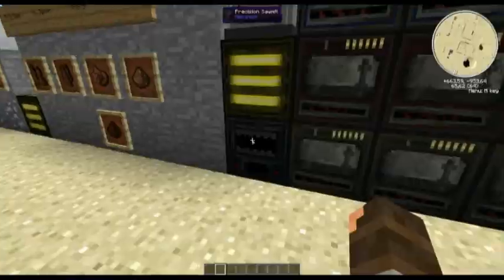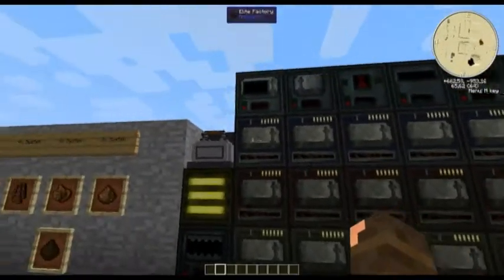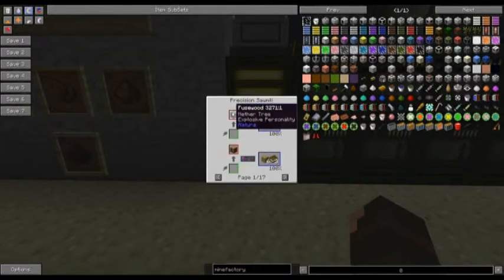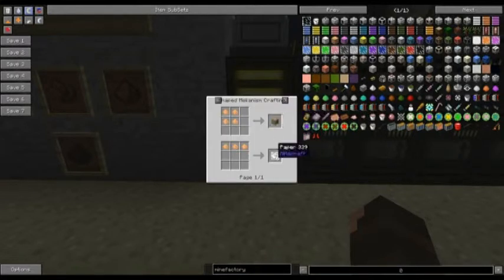Then we have the precision sawmill. I don't think this has an upgrade. Frankly, you don't really need it. If you throw in any kind of wood or log, you'll get an output. Bookshelves will give you every material for it, instead of just the books when you destroy it by hand. And you get this sawdust, which you can use to make cardboard boxes and paper. I really like this recipe, since it's more like regular paper than the papyrus-ish paper from vanilla.